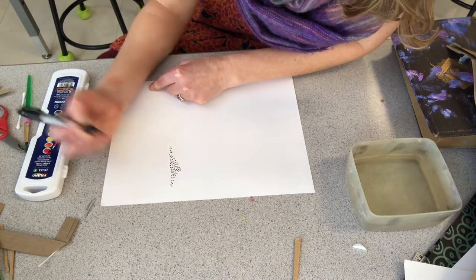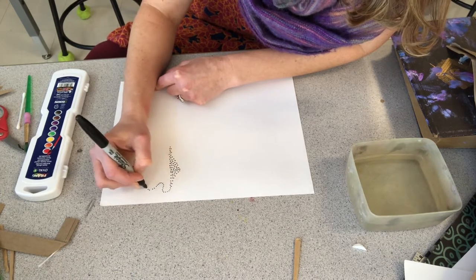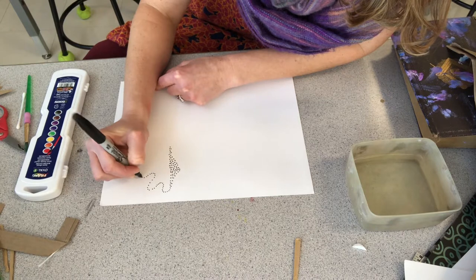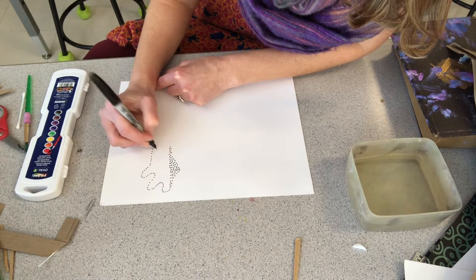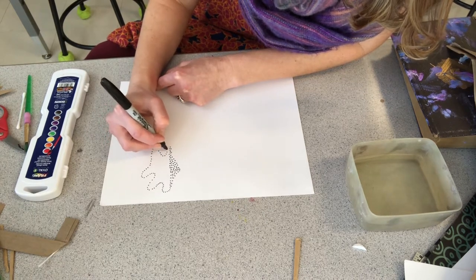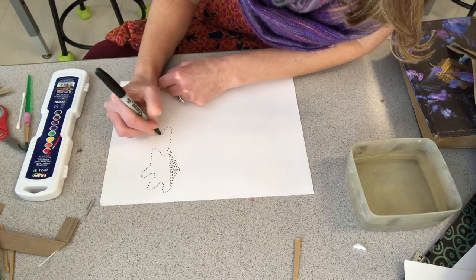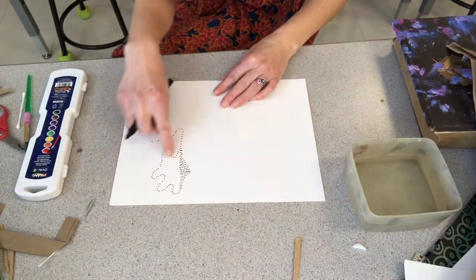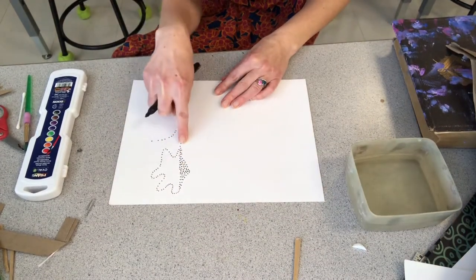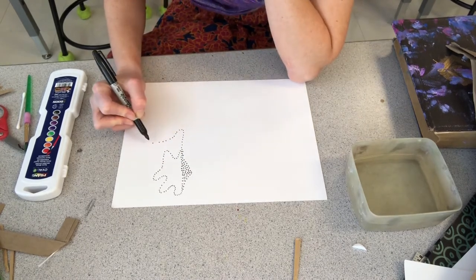So again, this is stippling. If I was using a marker, I'm just going to create some sort of design by pressing down on the tip. Not too hard, because otherwise you'll ruin the tip of the marker. So again, this is stippling. I just created an organic shape here, meaning that it has curvy lines and it doesn't have a name. And then I created a curvy line here.